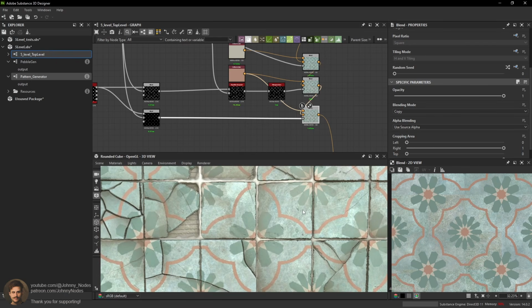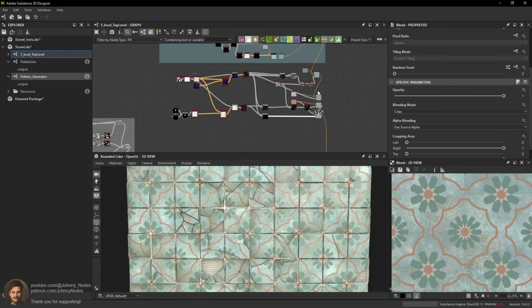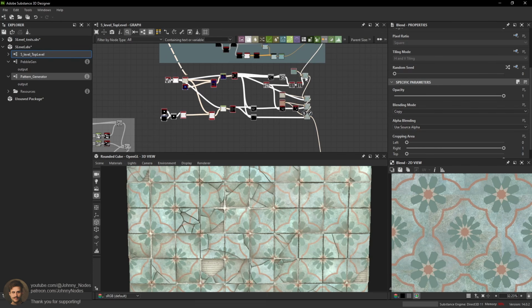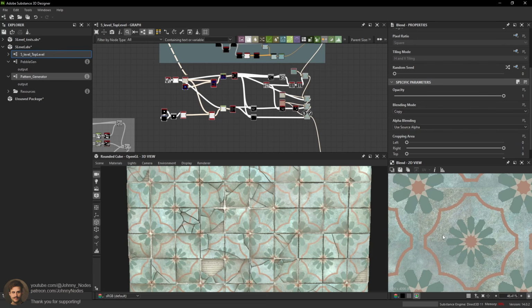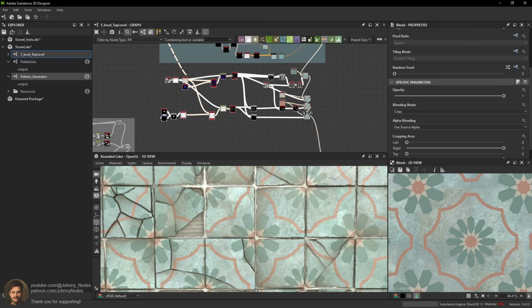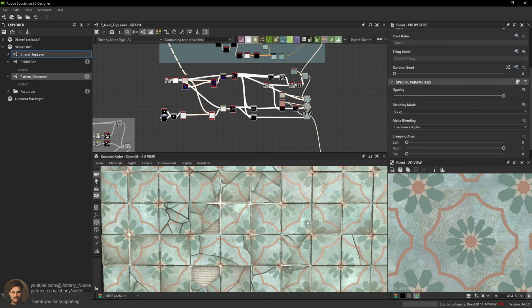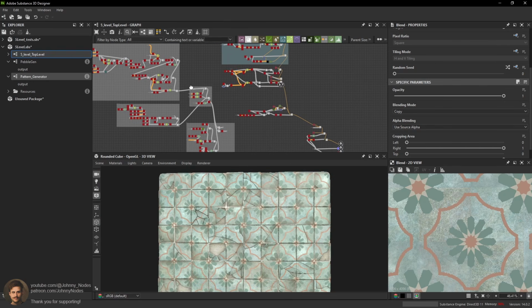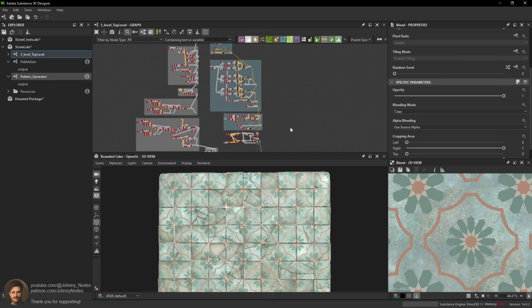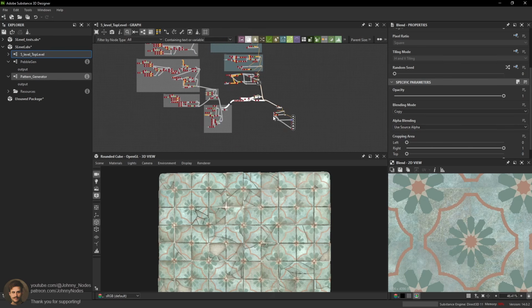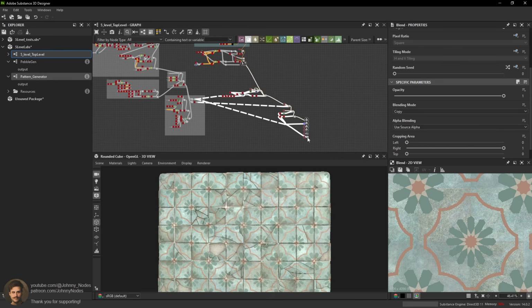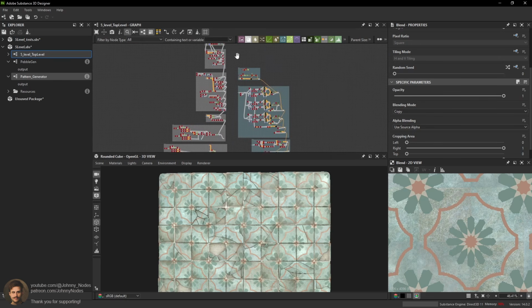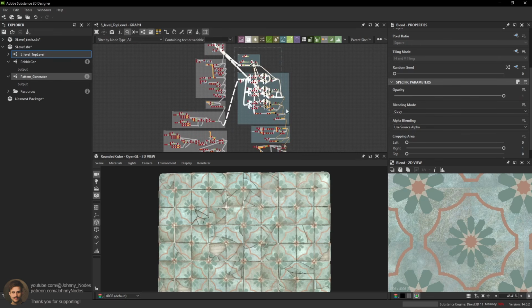So this is cool. What we're going to do as well is we need to get rid of all of these patterns when they happen to be over a crack. That's also not that tricky to manage. What we'll do is I just want a bit more room here. So move these out of the way. And I might move the whole albedo chain out of the way here as well.